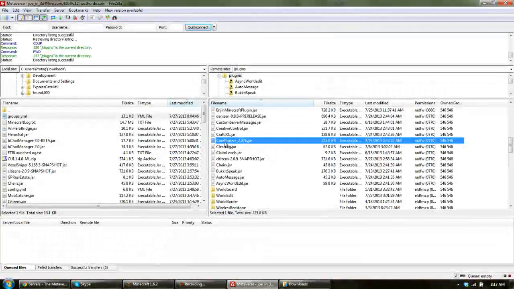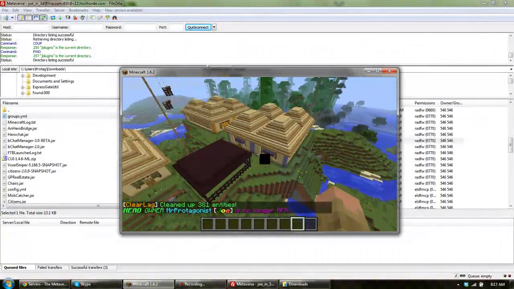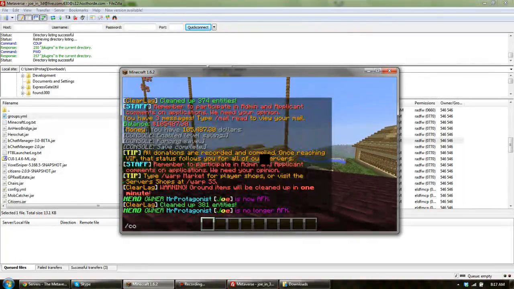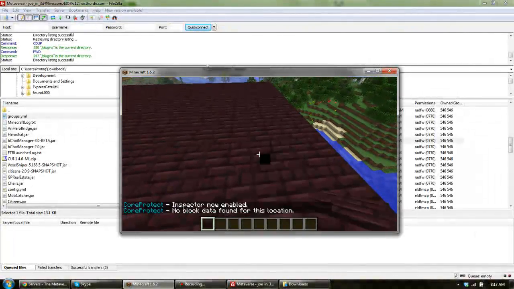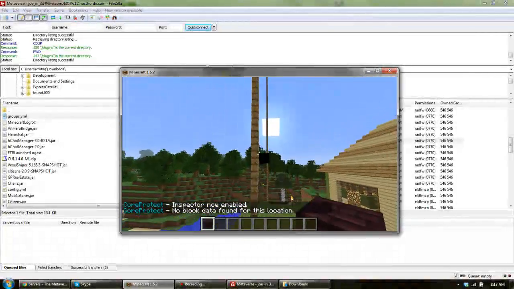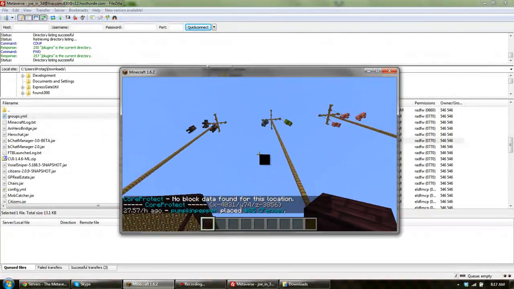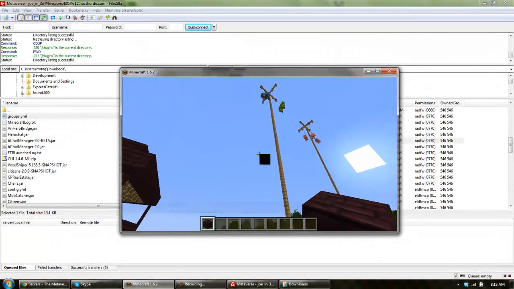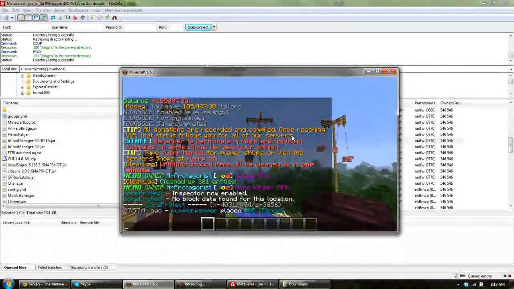Core Protect is our block logger, and if you don't know how to do this, then you're a disgusting human being. But you should know that you can grab a block, do COI, and I don't know how long ago this was made, but I should be able to get some sort of... There we go. Oh, looks like Pumpkin made this not too long ago. She is a very sadistic person, I suppose. Look at that. Anyways, yeah, that's that plugin. That's your rollback grief. I'm not going to explain. I'm not doing a tutorial on that plugin.